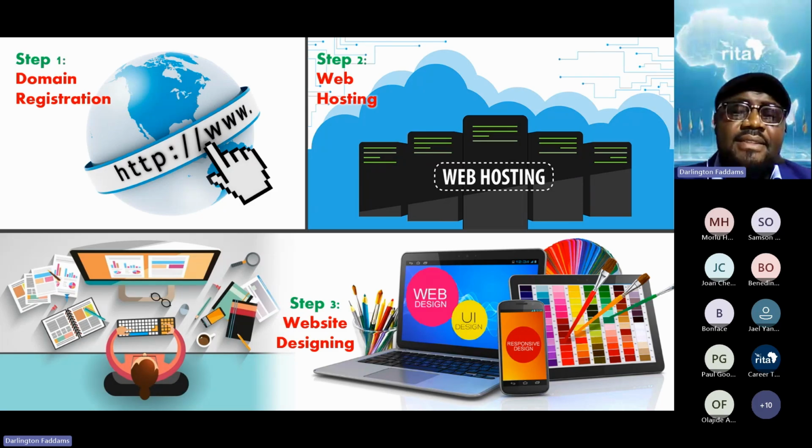All right. And so after designing it, to connect it to the web for others to see, you need to bring in the component of web hosting and bring in the component of domain registration. And so in this training, we are going to go through a domain names training. We are going to go through web hosting training. We are going to go through web designing training and the businesses of each one of them. Because each one is a business on its own and you understand it so.